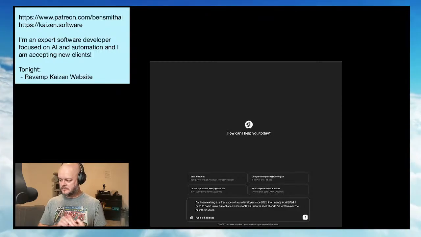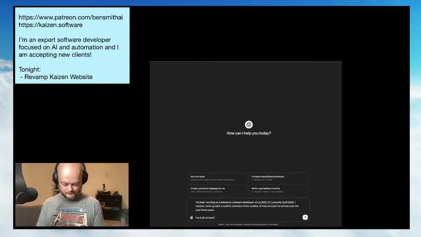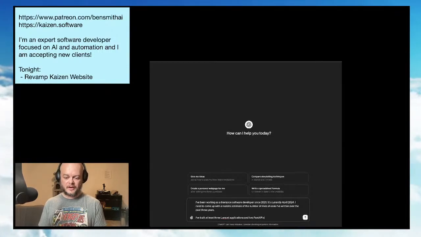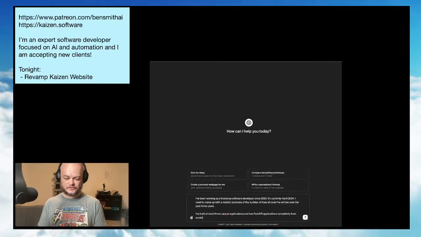Florida Man. That's 3. 3 Laravel sites, 2 fast API sites. 3 Laravel applications and 2 fast API applications completely from scratch.